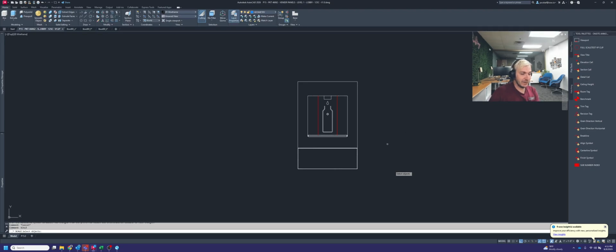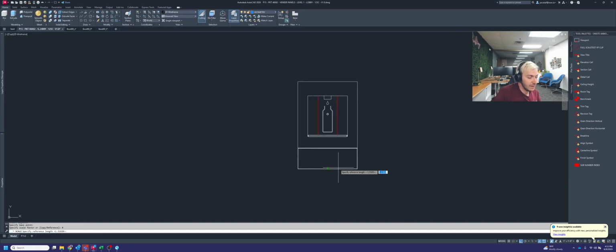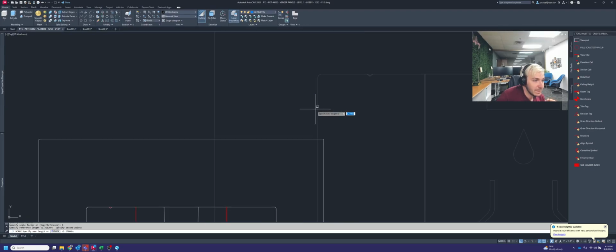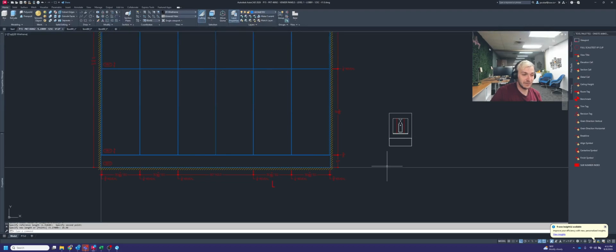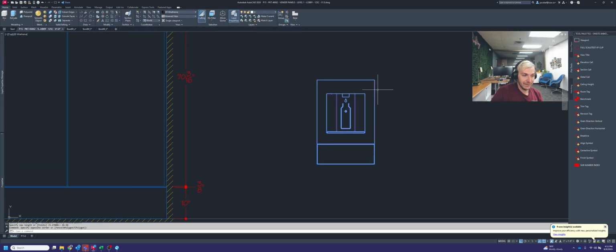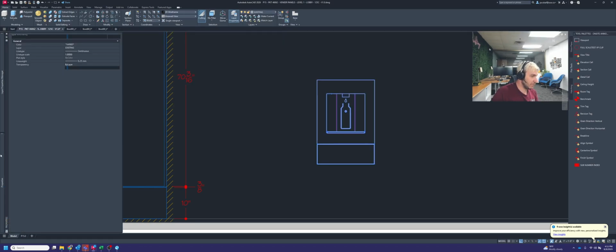We'll use that scale command again, and we're going to resize this. It's good practice because it's going to be a repetitive process here. So highlight everything that you're intending to scale. Select a base point, and again, it can be anywhere. Then go down here and either type in R and hit enter or click on reference. Then select two points that you know what the dimension between needs to be. So we're going to go midpoint up here to midpoint down here. Then we're going to type in that 26.98 that we got from the other view, which should give us a full scale water fountain. Go ahead and highlight that again. Go up here, change that water fountain to existing. Go into your properties pane and make sure that you switch everything to by layer.